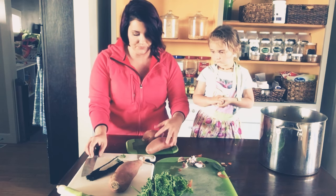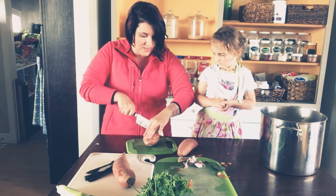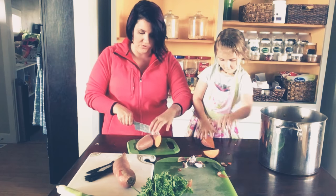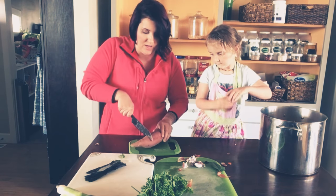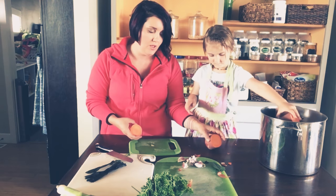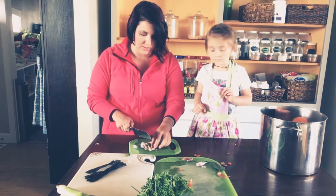So we have two similar but different things. This is a sweet potato and this is a garnet yam. They're different because they have a different complex of nutrients inside them. The garnet yam, as its name suggests, is much redder, having different flavonoids and different levels of manganese. There is a reason we use the different forms — we're trying to create a full complex and hit as many nutritional markers as possible with one broth. We've also got six-ish cloves of garlic — which for me usually means a whole head of garlic, because garlic all the things.